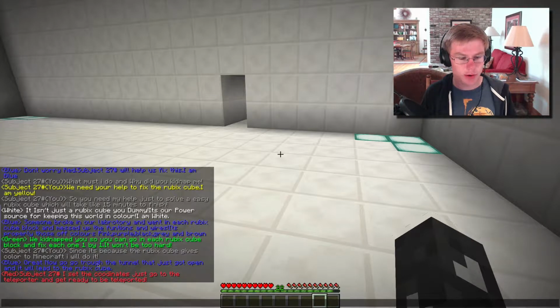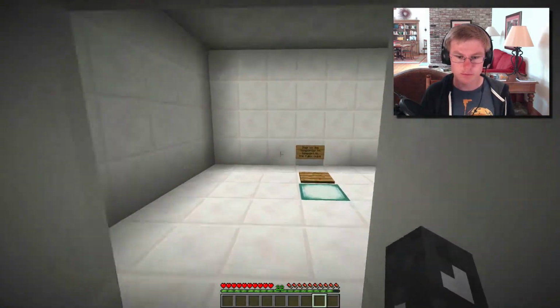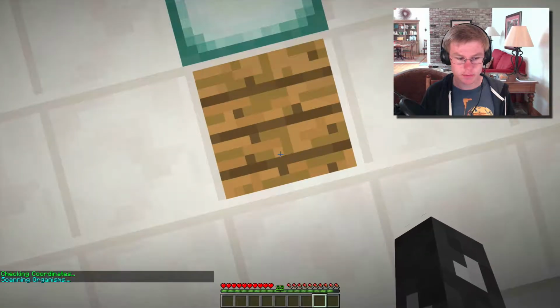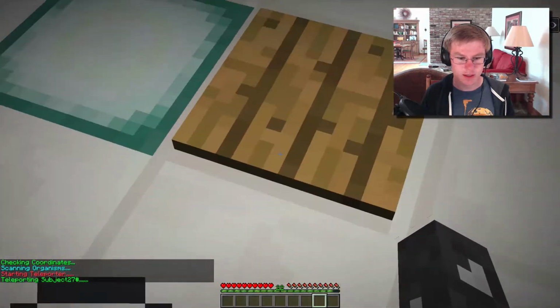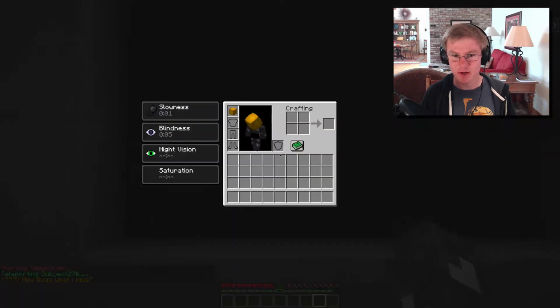Great. Now go through the tunnel that just got opened, and it will lead you to the Rubik's Cube. I set the coordinates, just the teleporter. Get ready to be teleported. Okay. Checking coordinates. Scanning organisms. Spamming pressure plate. I think it disabled itself. It was smart.